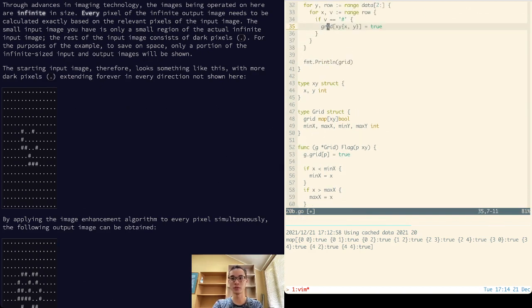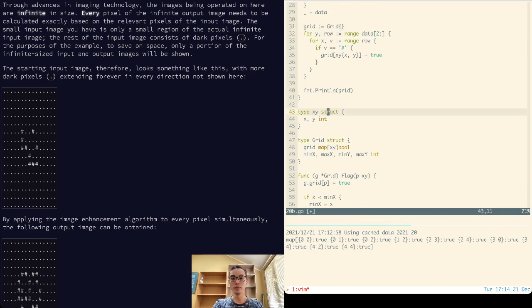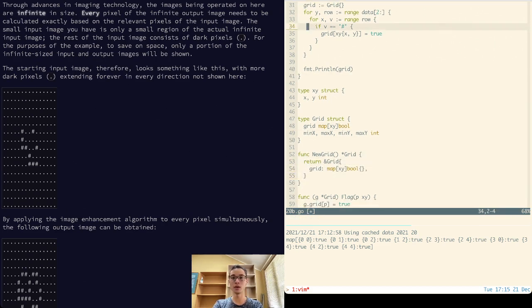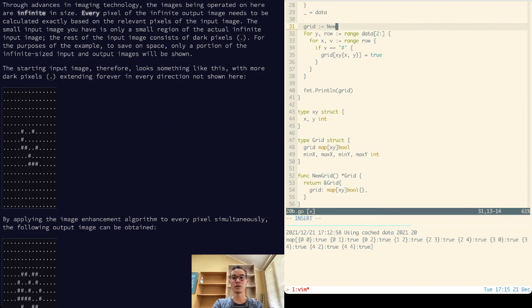So I just need to make sure that over here we're actually doing that. To make sure that we initialize things properly, I just need a new grid function that will return me a grid that's initialized correctly. So like that, I get a new grid.